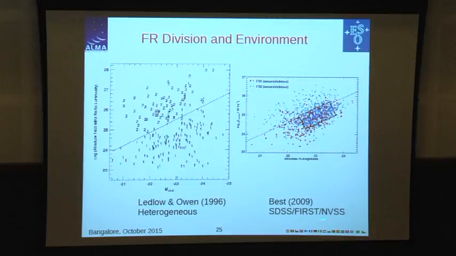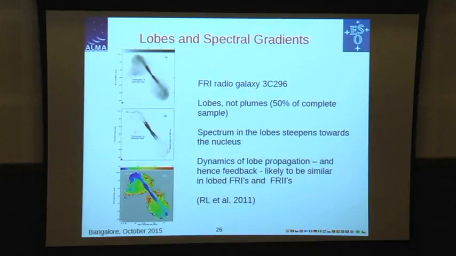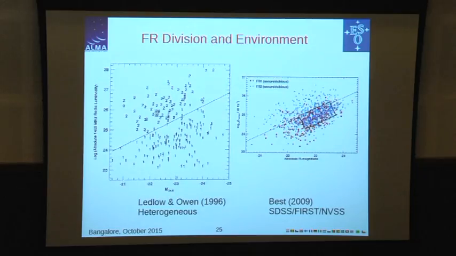So this is results from a very large sample of overlapping SDSS, FIRST and NVSS optical-radio cross comparisons. And here the blue points are the FR2s and the red points are the FR1s. As you can see, it's not nearly as sharp a division as the first diagram suggests. And I think the reason for this is that in the Ledlow and Owen case, objects were being picked from quite far apart on the luminosity function, and so that's exaggerating the difference, which is still there in the more recent data, but not nearly in such an extreme manner.